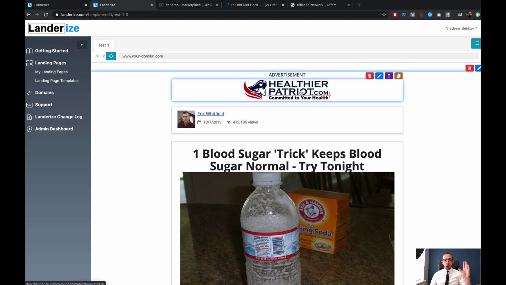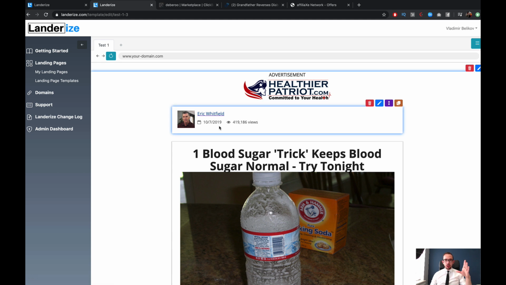Then there comes a logo with the brand. So the brand is related to your domain for your bridge page. So this one got a standard version of Healthy Patriot. You can do Healthy Zone, you can do Healthy Club, whatever your brand is, you make a small logo in any of the editor tools, put a small icon with it, and that's your brand. This you can leave the same, it's just a social proof image. So Eric Whitfield made this. You can change the date, you can change the views, it doesn't really matter much, right?